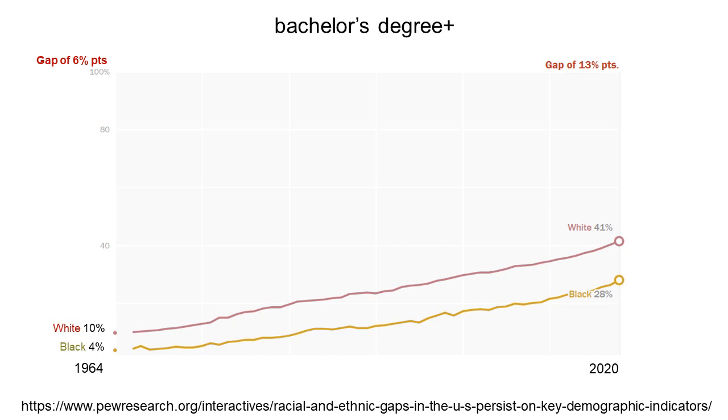So what I want to do is give you guys a couple examples here. And you may recall these examples from my lesson on systemic racism from a few weeks ago. Look at the disparity between bachelor's degrees. Okay, so among both whites and blacks, the rate of bachelor's degree attainment has increased over the years. So from 1964 to 2020, for blacks, it has gone up from 4% to 28%. For whites, it's gone up from 10% to 41%. Notice that means the gap is slightly widening, even though it's increasing for both groups. But that means we now have a gap of about 13 percentage points between whites and blacks.